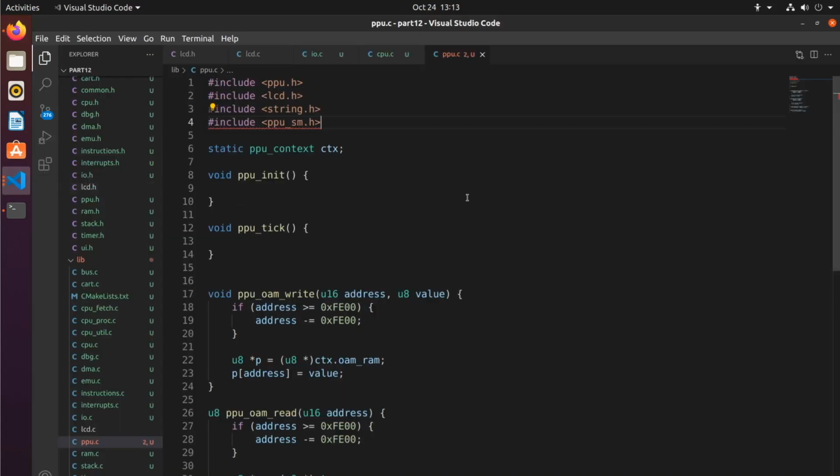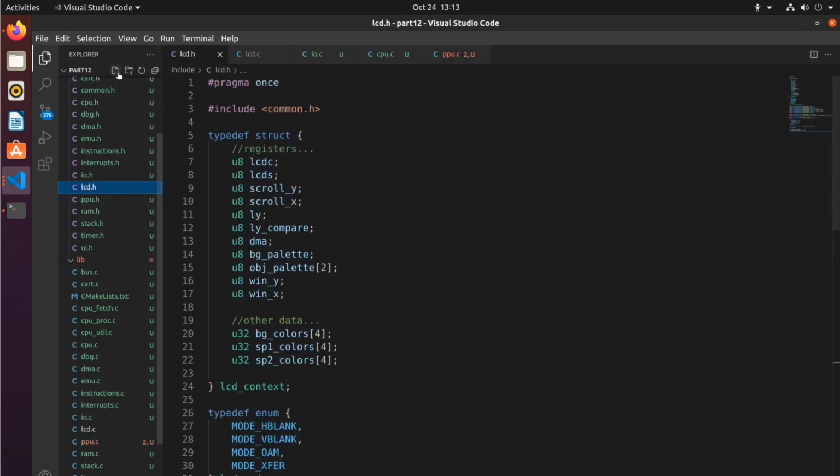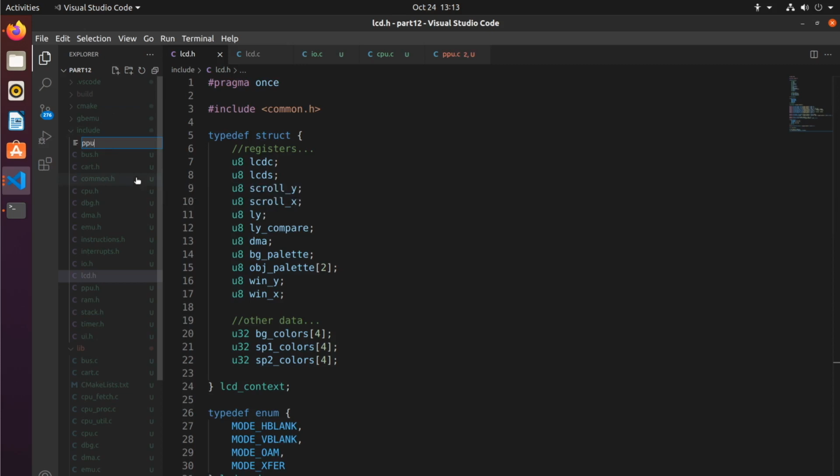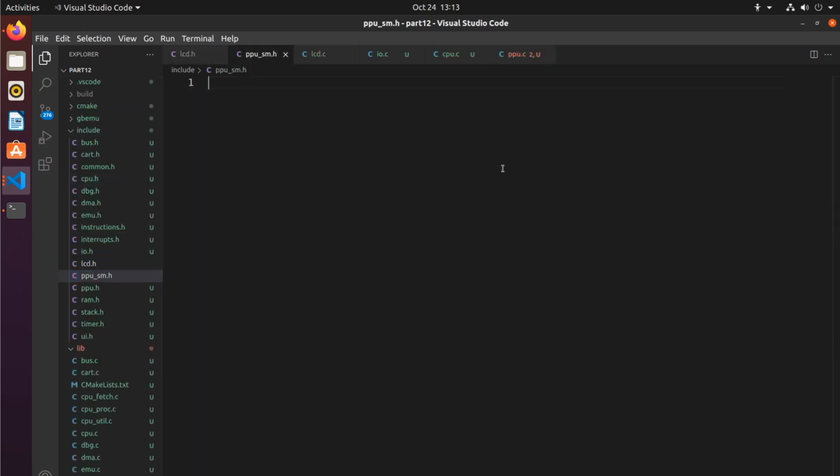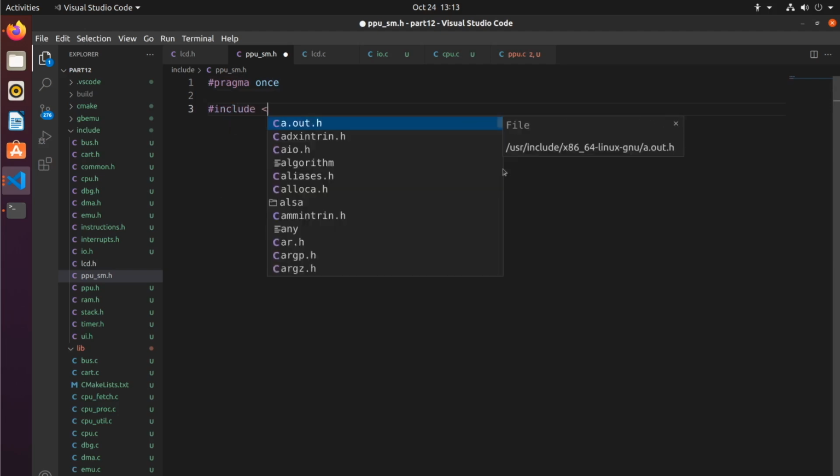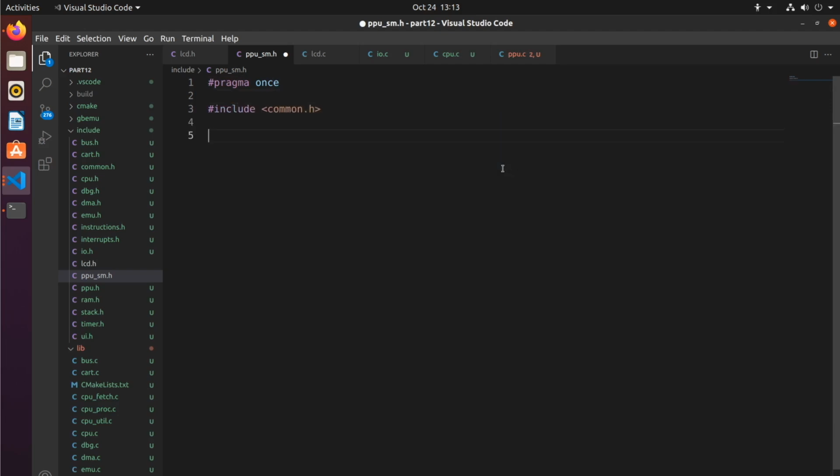So let's create this PPU_SM header file. Pragma once. Includes here common.h. Now we're going to have our PPU mode OAM and essentially one function for each of these.